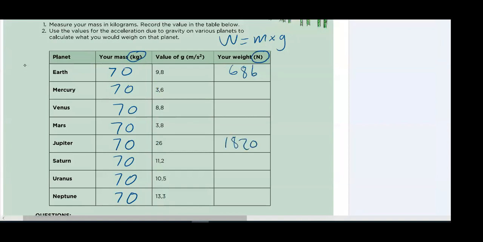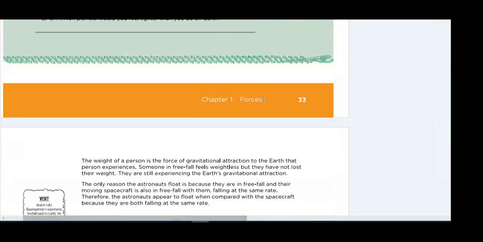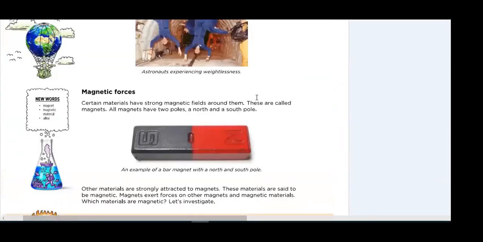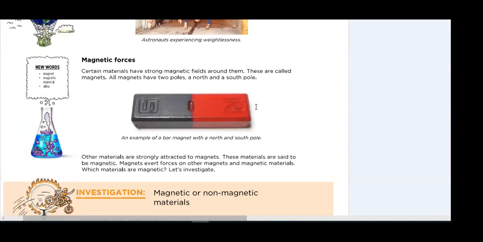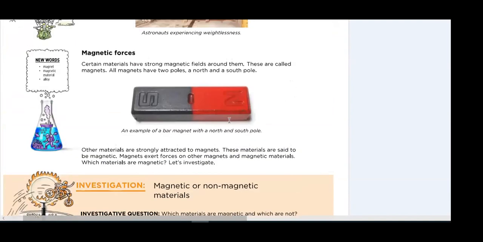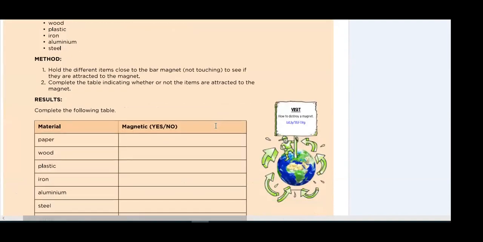So I will feel quite heavy on Jupiter, a lot heavier than what I do on planet Earth. And you can work out the rest on that as well, and then fairly easy questions go with that. So that's the weight of an object. And then I think I'm going to stop here just in terms of the magnetic fields, because we do want to split this lesson and we'll start to look at the rest.